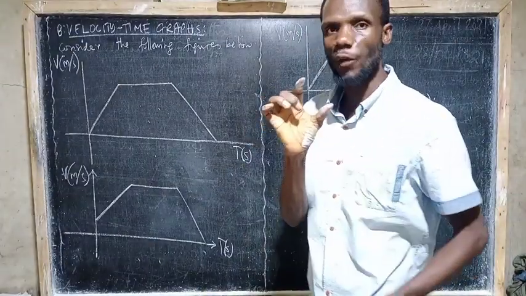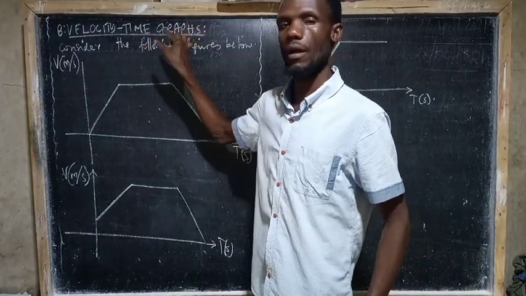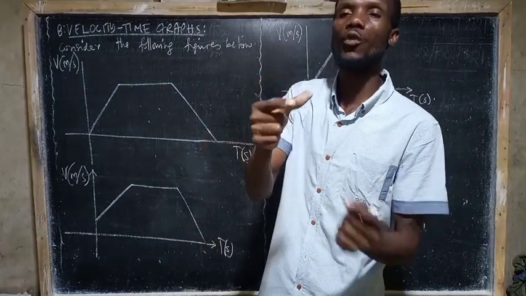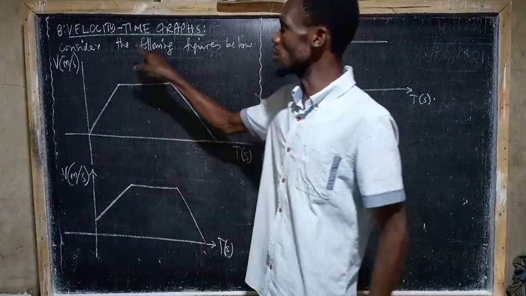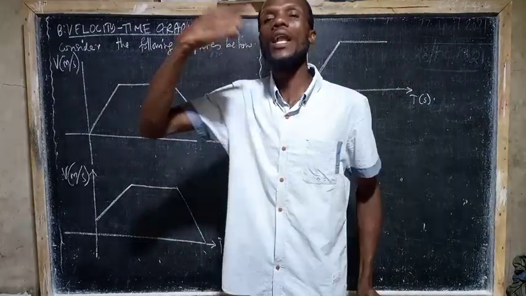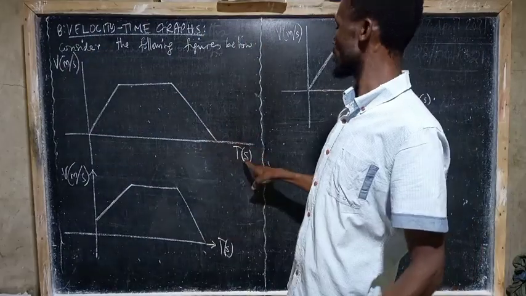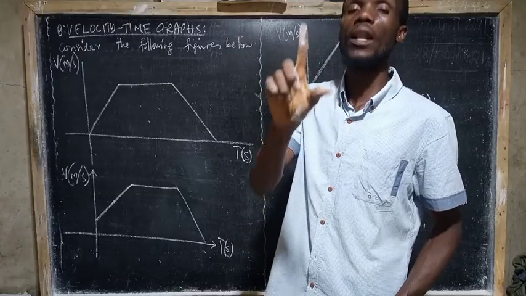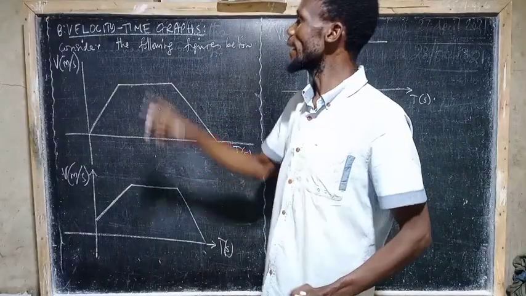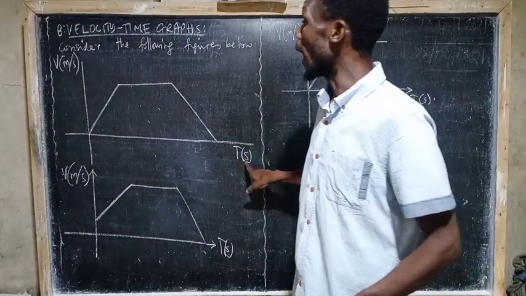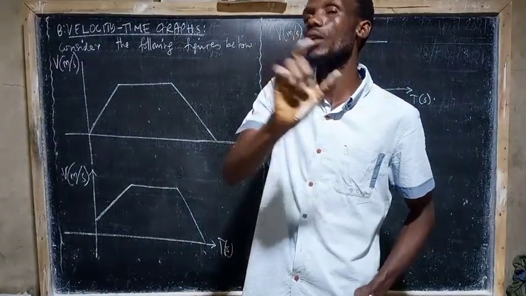The other graph that we have to consider here is the velocity time graph. And this is the most important part when you are talking about the graphs, position time graph. The velocity time graph means that the velocity is plotted on the y-axis and the time is plotted on the x-axis. That is the meaning of the velocity time graph. It is the velocity against the time. And the time should be given in seconds and the velocity should be given in meters per second. That is the most important thing that you have to understand.